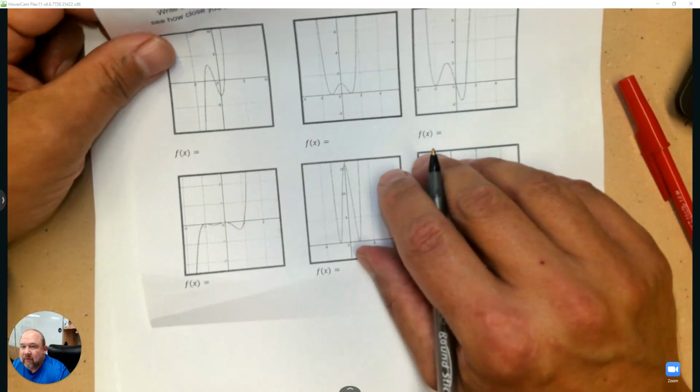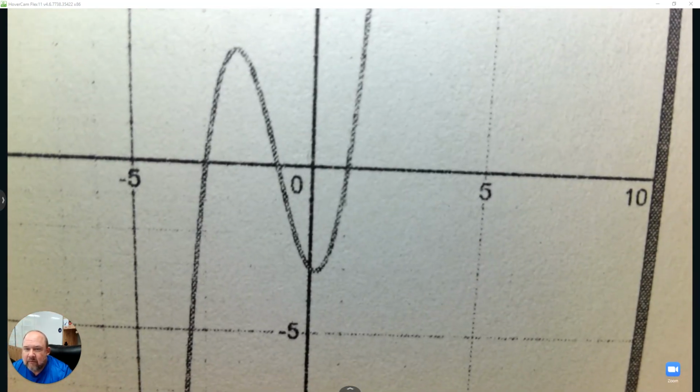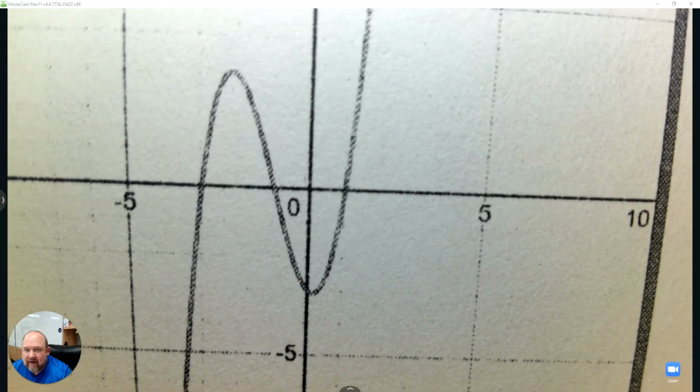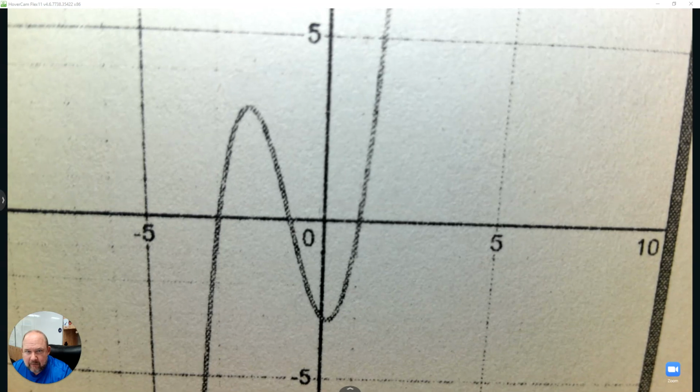So the next part is, if I give you a graph, zoom in. I'm having a hard time seeing it too. I'm going to zoom in so I can see the numbers. Will you focus for me? Beautiful. So what could that graph be? What am I looking for if I want to work backwards? So I see that it's going up to the right and down to the left.